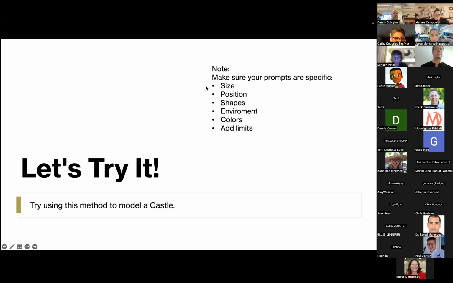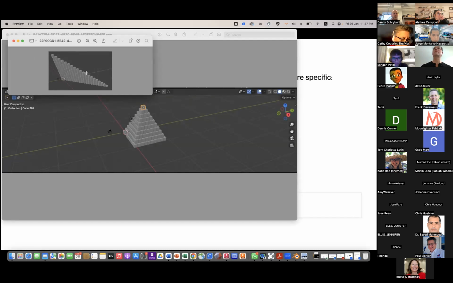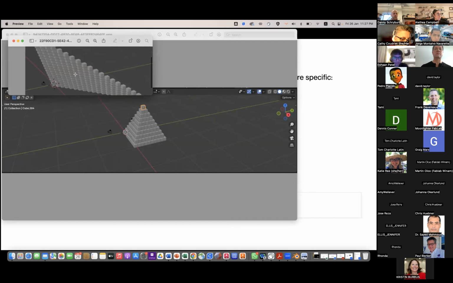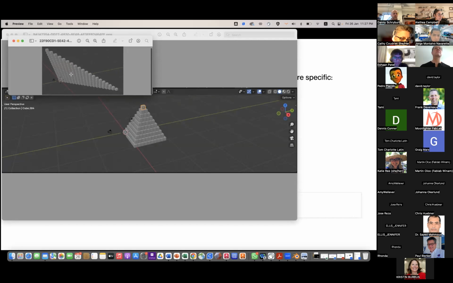So you can start seeing in the chat the different results that everybody's getting. And depending on what you specify, you can get very different results. So for example, here we get just a triangle, but it's an interpretation of a pyramid.